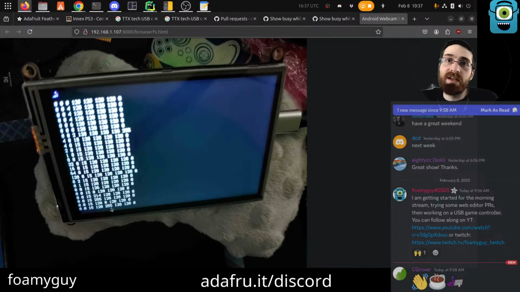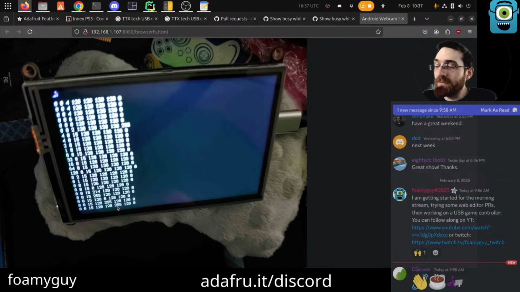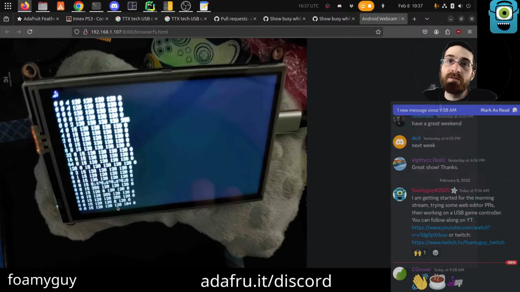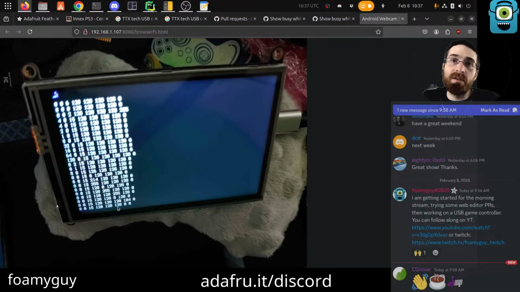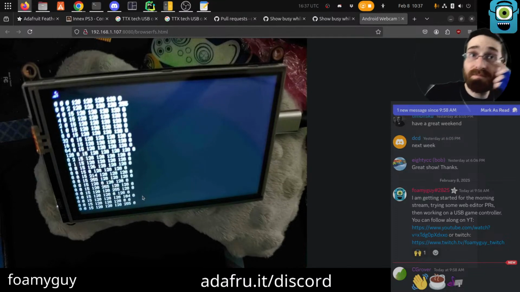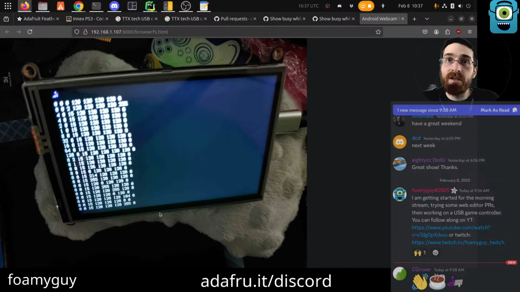Right joystick is the exact same thing with the next 2 bytes. So if I go right, then one of those goes up to 255. If I go left, it goes down to 0. If I go up, then that last one there goes to 0. And if I go down, it goes to 255. And those are analog. I just jammed them all the way. But you can actually get some in-betweens there as well. It basically ranges. So 128 is the home position, and then it moves towards either 0 or 255 from there.